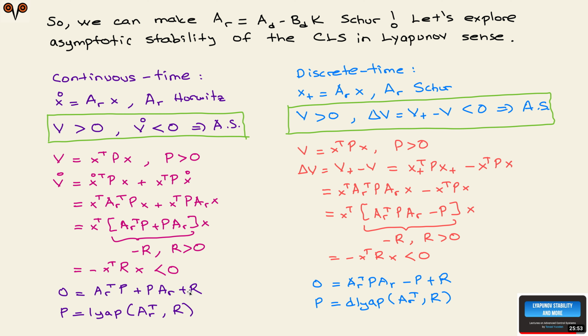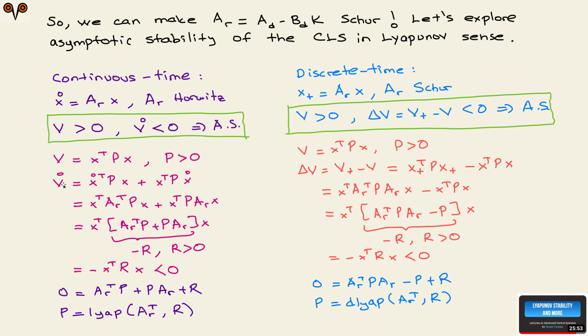Basically, for a given R, there always exists a positive definite P if AR is Hurwitz. In MATLAB, you can use the lyap command to directly compute P for a given R. Don't forget to put transpose here, very important. Otherwise, your MATLAB code will create an error. You can see the reason for this by writing help lyap in the MATLAB command window. It is for AR P plus P AR transpose, but we need to have transpose here because of this structure. Anyway, you can directly use this to obtain your P matrix.